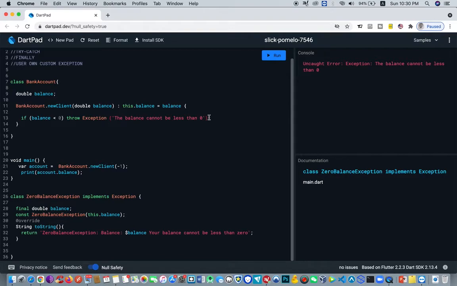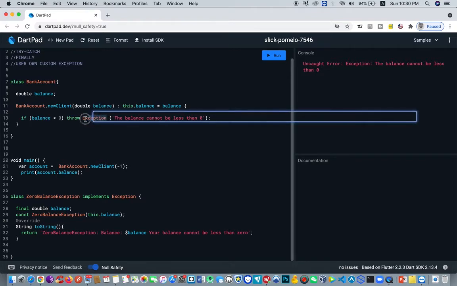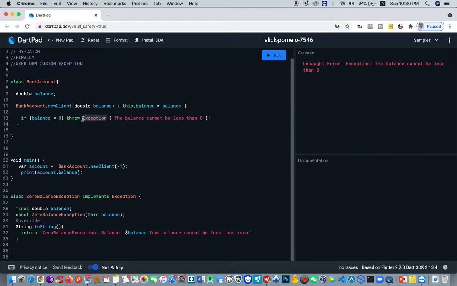Good. So to throw this, instead of throw exception, I will just delete this and replace it with our customized exception name, that is zero balance exception. And in here we are going to call only the balance, just like this. Okay, so everything is perfect here.